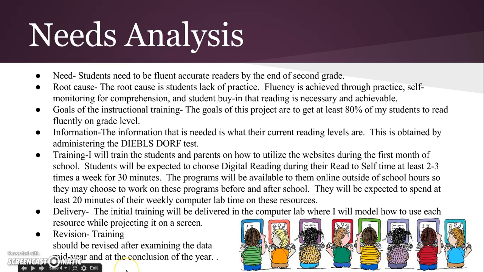Students will be expected to choose digital reading during their read to self time at least 2 to 3 times per week for 30 minutes. The programs will be available to them online outside of school hours, so they may choose to work on these programs before and after school. They'll be expected to spend at least 20 minutes of their weekly computer time on these resources.